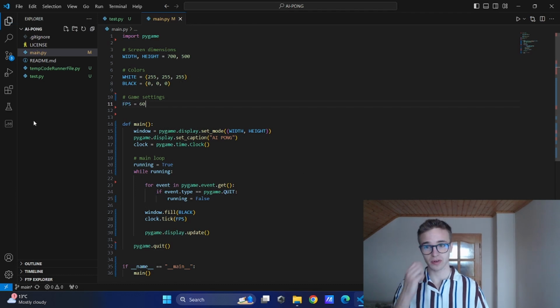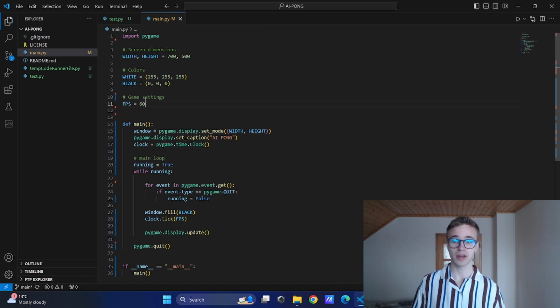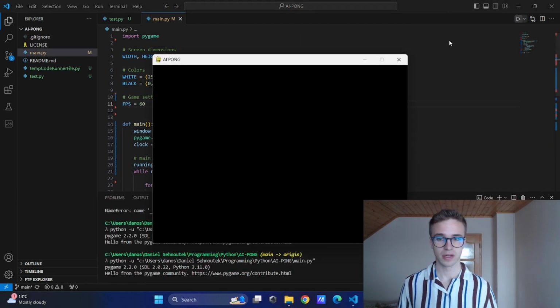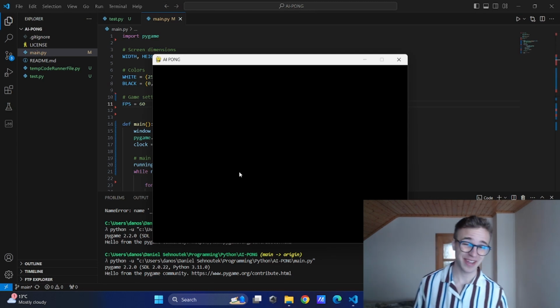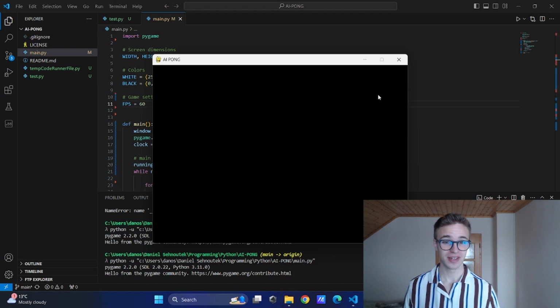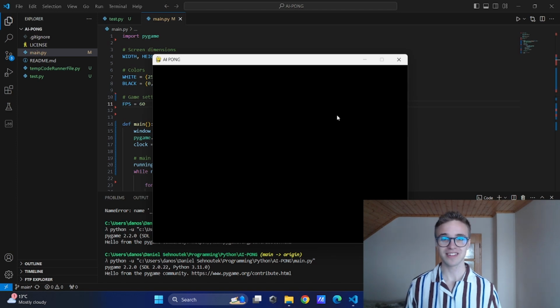That means that our game will be running at the same FPS or less on every computer. Now run the code again, and here is the title, and our game is doing nothing yet, but don't worry, we will create the pedals and also the ball in the center and the scoreboard. That's our next goal. Let's go.